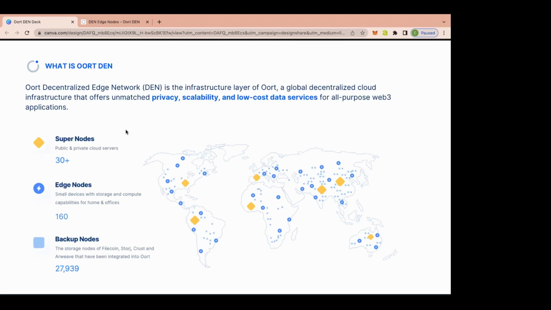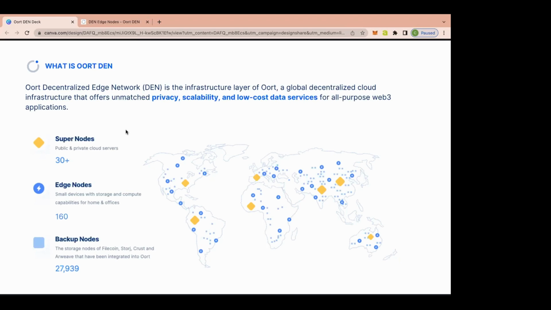And the second layer, the edge node, is what we are building with our DEN devices, also the HNT devices. The edge node tries to solve key problems, and there are many benefits. First, it is going to accelerate content in Web3, right?